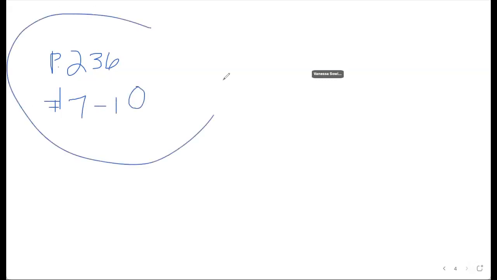Okay, here are your practice problems. They're out of the book this time. So you're going to go to page 236. There are only 4 of them, numbers 7 through 10. And you're going to do the method that we just did. The directions say to use the following to evaluate and compare the change in y and dy. So you're going to do exactly what we just did: find delta y and dy. Let me know if there are any questions, and good luck.